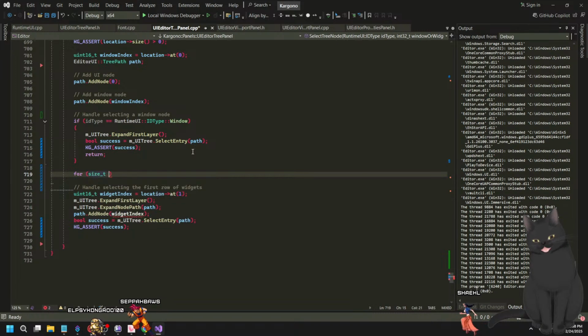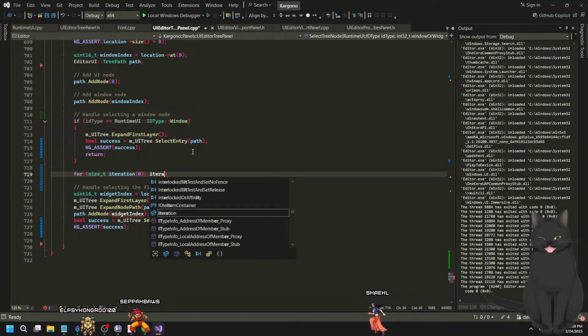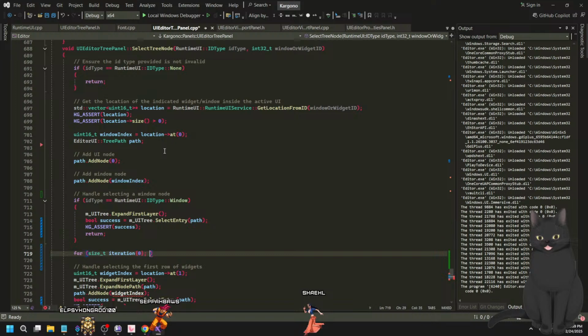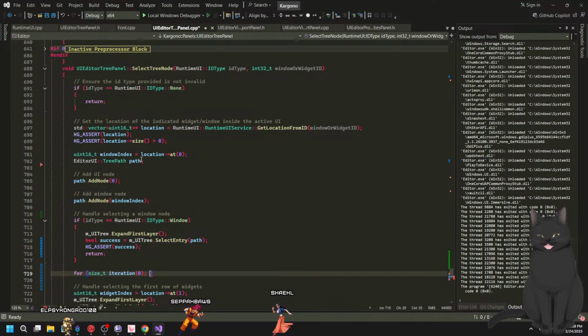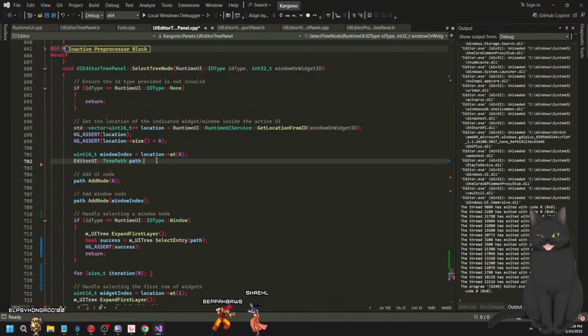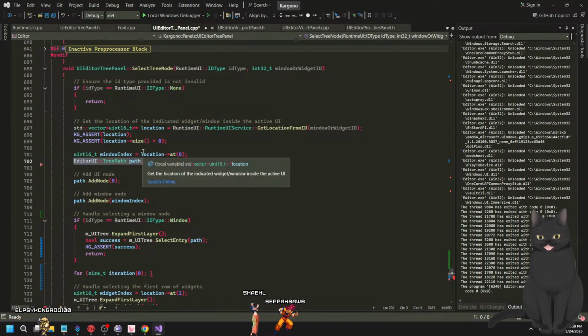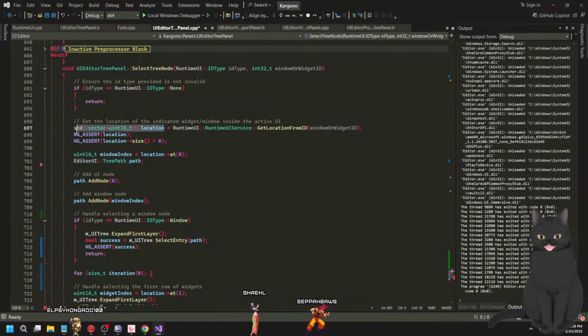Size t iteration 0. Iteration. What do I want? Path. So the main goal is I'm building up this tree path using this location.